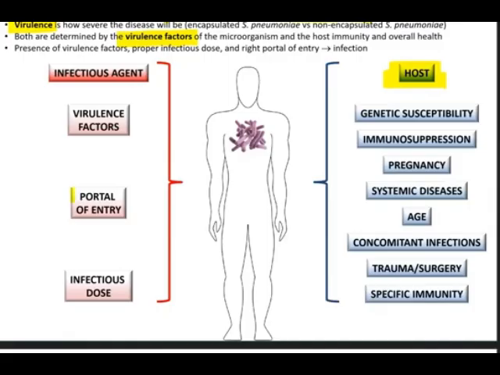Then there's a portal of entry. If I drink a glass of HIV, am I going to get HIV? No. Unless, seriously, I have bleeding wounds in the mouth, but let's say I don't. So yeah, I'm fine. Does that make sense? My point is, a microorganism that chooses, quote unquote, a wrong portal of entry may not be virulent.